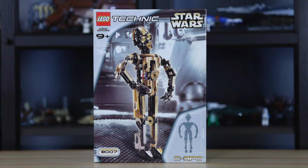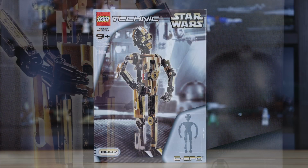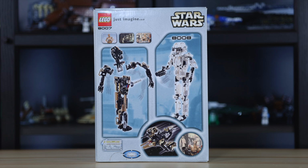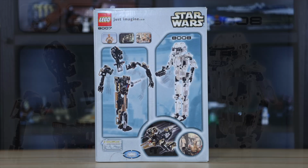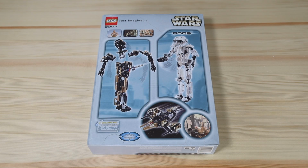On the front of the box, we have C3PO shown in color, and then you can barely make out R2-D2 in the box art on the front also, but that's a cool detail they added in there. The back of the box shows that the main play feature with this set is that you can mimic 3PO getting blasted by a stormtrooper in Empire Strikes Back, a really cool play feature which we will get into a little later. Alright, now it's unsealing time.